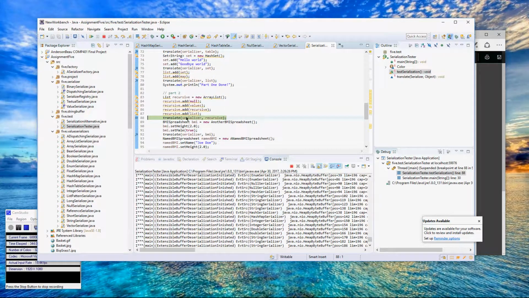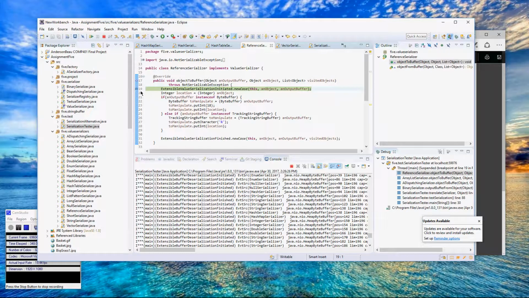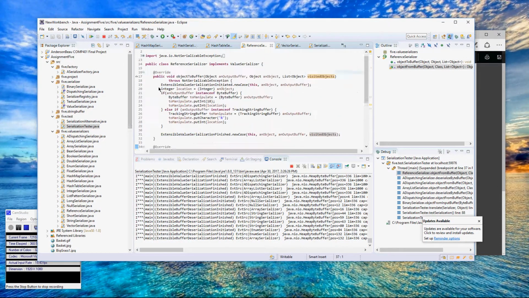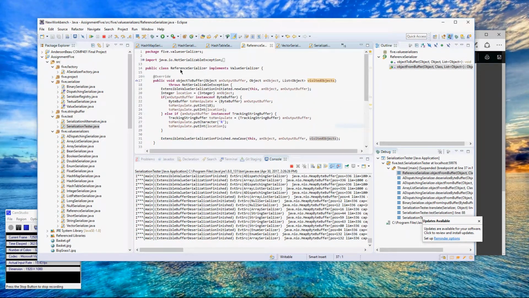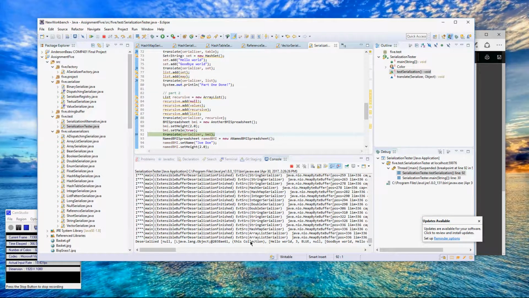For the second part, we're going to see recursion. So this in turn is going to call our reference serializer. This just serializes the number of the position in the previously serialized objects at which the object occurs. So that's going to be a reference. So we reference serialize and we reference deserialize. We can see we retrieved the correct object. That's what this collection was doing.